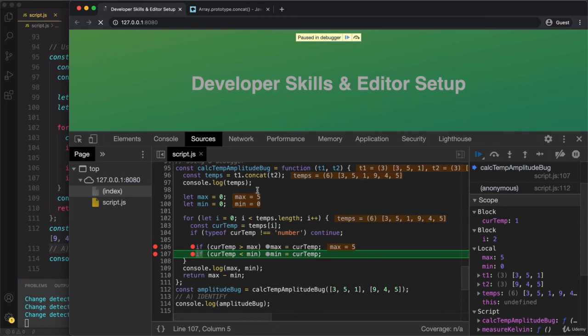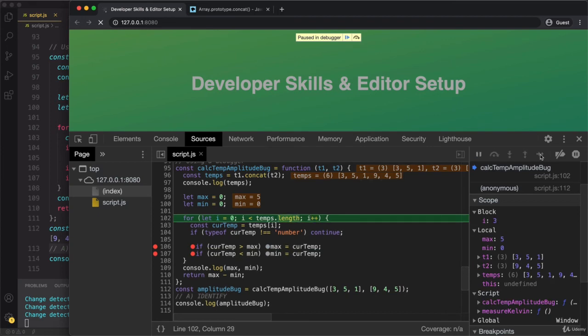But the problem is that 0 is even lower, and so it's impossible for any of these numbers to be set as the minimum, because the initial value that we set is already lower than any of the values in the array. By analyzing this one by one in the debugger, we can really understand that is what happens. In this situation we would like this 1 to be set as the minimum, but it's not going to happen because 1 is not less than 0 here.